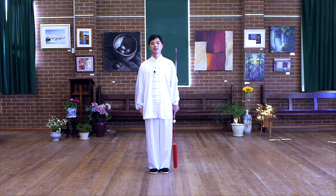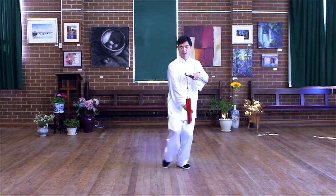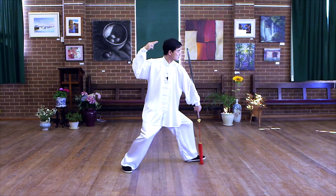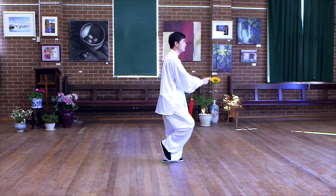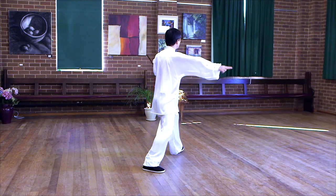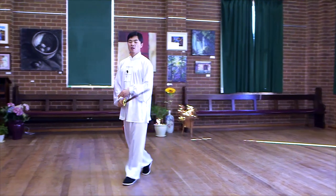Concentrate on Dantian. Take step. Raise up. Rotate. Use your waist. Hold it. Go. Raise up. Catch up step. Brush. Doing a semicircle. And point forward. Take step. Open, another curve line movement. Take step, bow step, another curve line movement. Pass the sword, point forward.